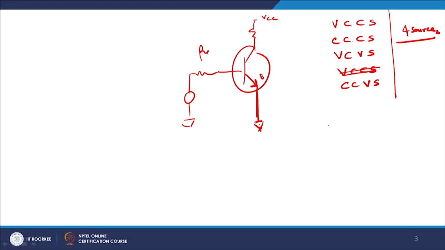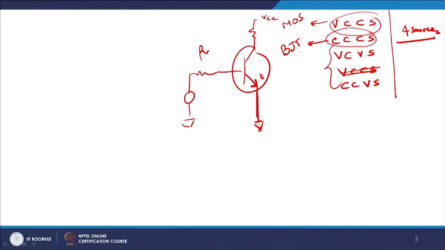An example of a current controlled current source is basically a BJT. A MOSFET, for example, is a voltage controlled current source. So, a MOS device we generally get. Think about these two yourselves. A BJT is also a voltage controlled current source, and we will see that later on, but primarily a BJT is a current controlled current source, because the current in the base side of a BJT will determine how much current there is in the collector side. Therefore, we define it as a CCCS as far as a BJT is concerned.